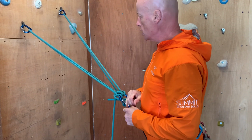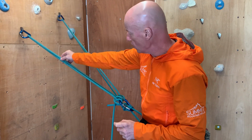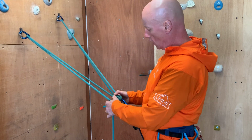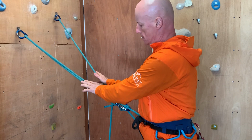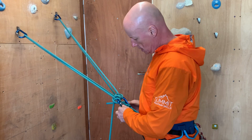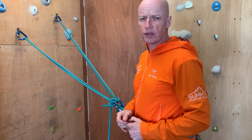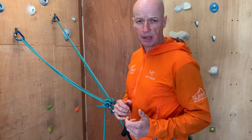I'm going to do one last check. I can see, because the gates are facing me, that they're locked. Everything's as it should be up there. I've got two knots here, so these ropes are equalised, and then they're also independent. Gates locked up here, so now I'm happy that everything's good. I can now shout down to my partner that I'm safe and take me off belay.